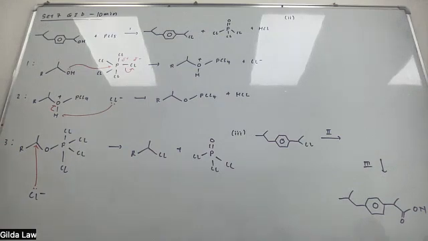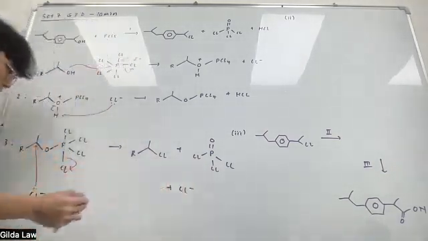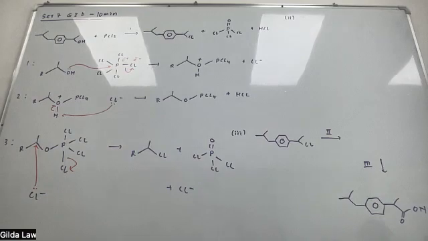And then next, the PCl bond is broken, right? I'm just going to break this PCl bond. So that's how you're going to get a Cl minus ion here as well. So the Cl minus and Cl minus here will cancel out. That's why you don't see Cl minus in the overall byproducts.